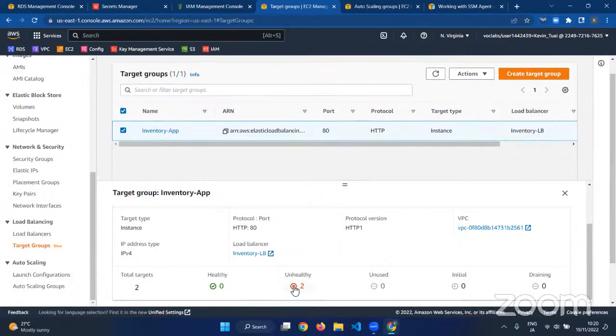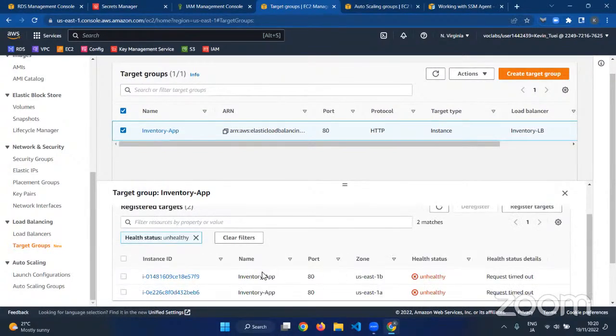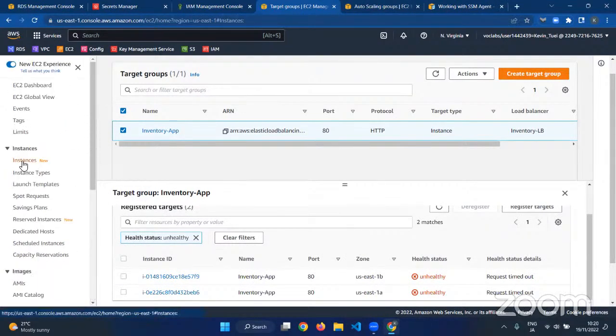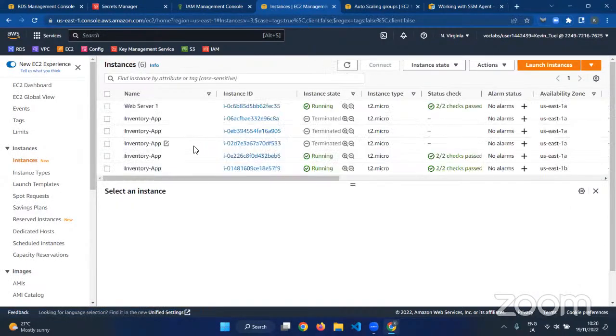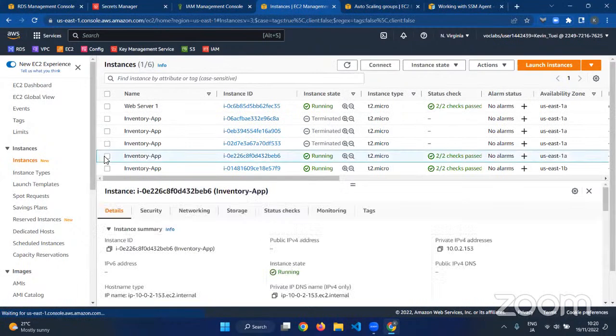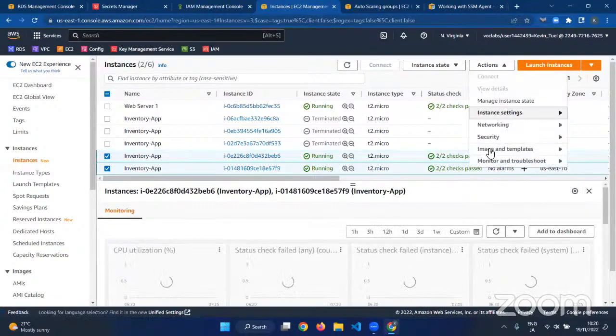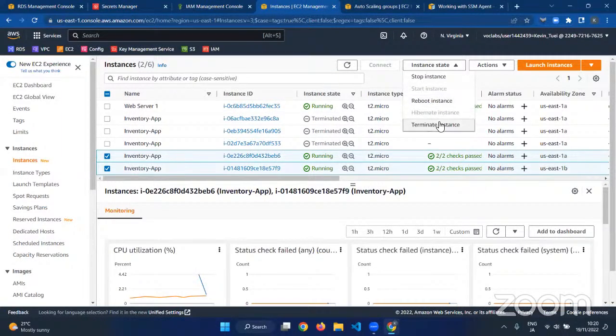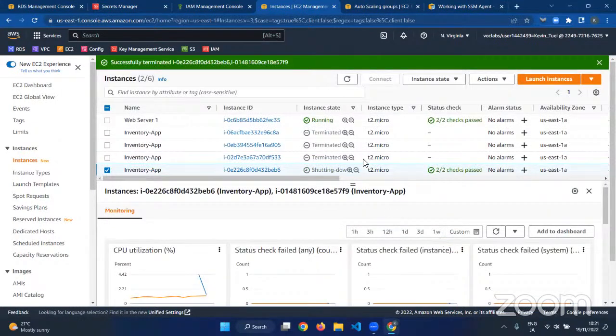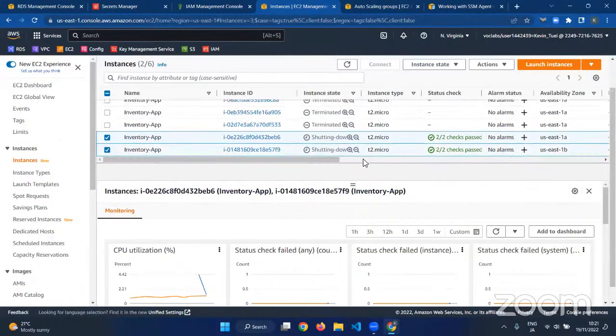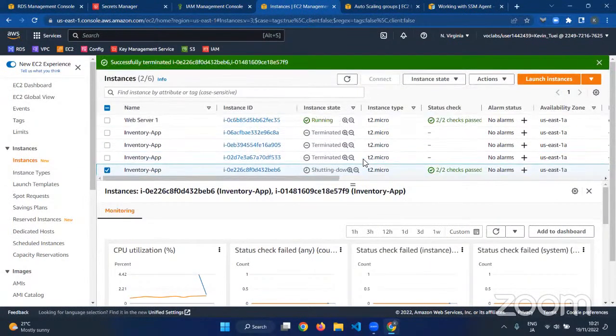Still two and are unhealthy. So I'll do something crazy. I'll go to instances and terminate all these. Hit them. I'm sure automatically new instances will now start to be created.